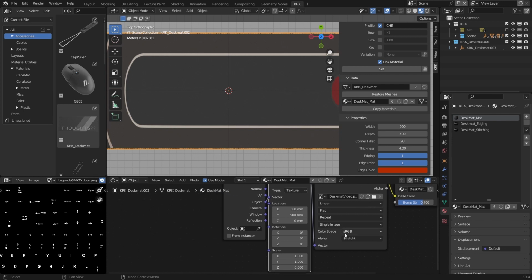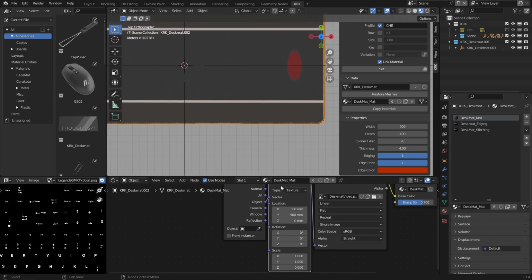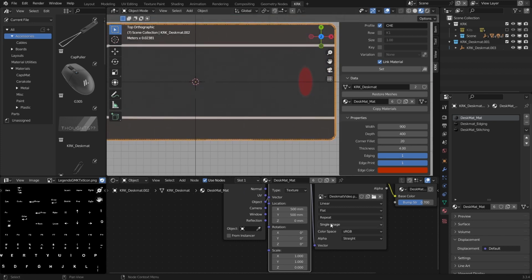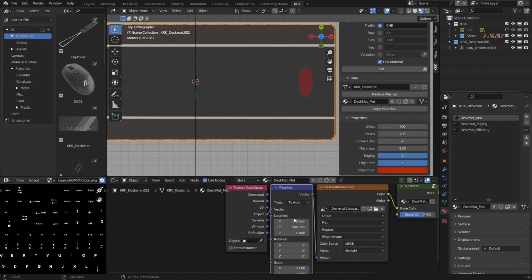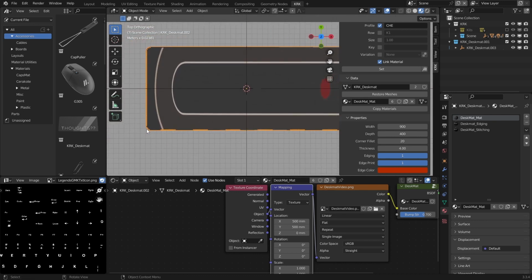The original dimensions are set up for a 1 meter by 1 meter square. In this case, we have an image that's 900 by 400 millimeters exactly. So let's set it up for that. For the location, you want to set that to half of what your dimensions are. The reason for that is you are offsetting the origin of the coordinates.